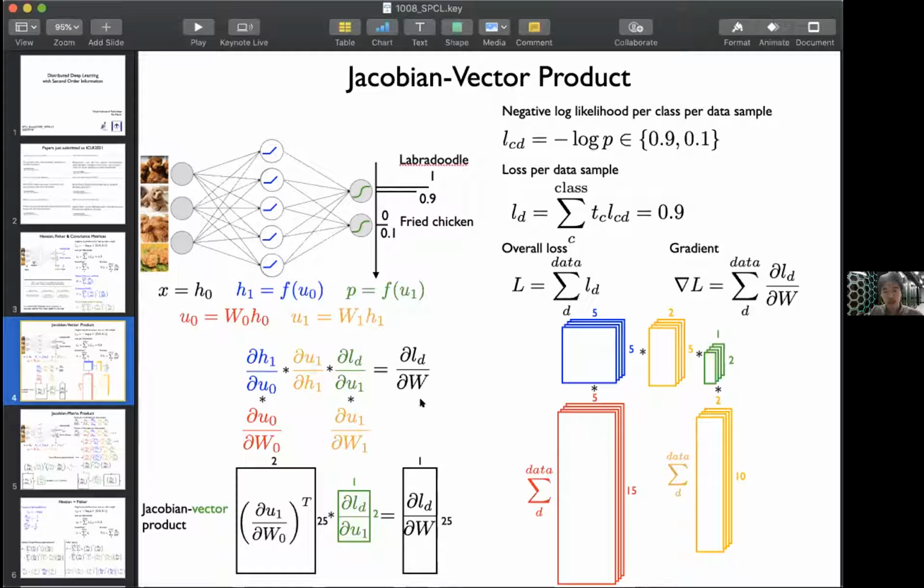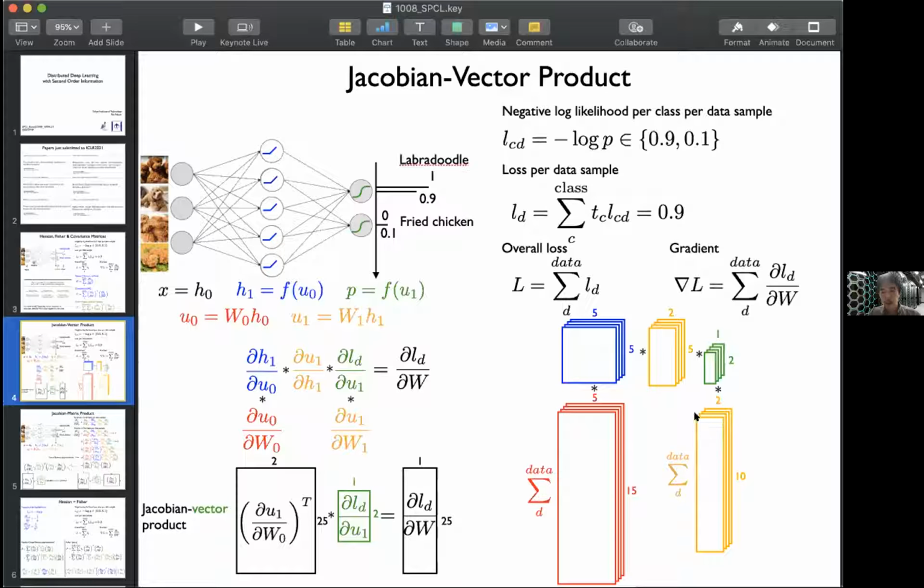In terms of the sizes, so now here, with this clear picture of the back propagation, I can start introducing the shapes of these matrices. So L is a scalar value, 0.9 in this case. And then U1 has the length of the number of classes. So this is a 1 times number of classes vector. And then this gets multiplied to something with the width of the number of classes times, in this direction, the number of nodes in the next layer. And in this direction, the number of parameters in the final layer.